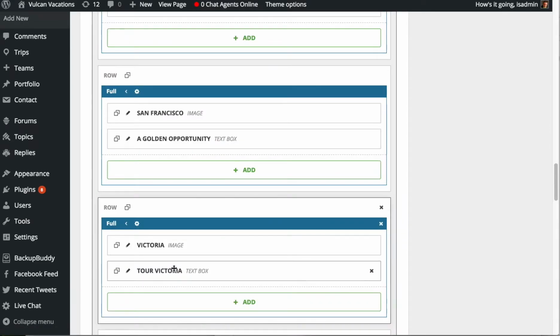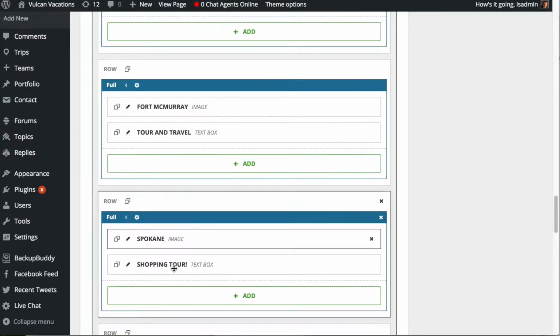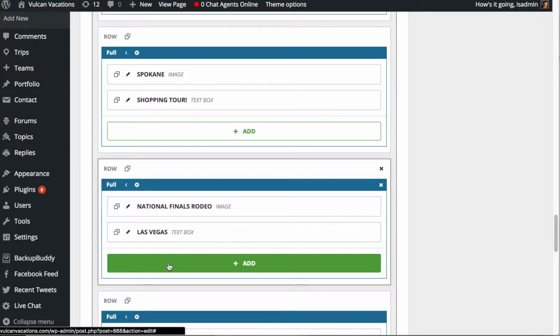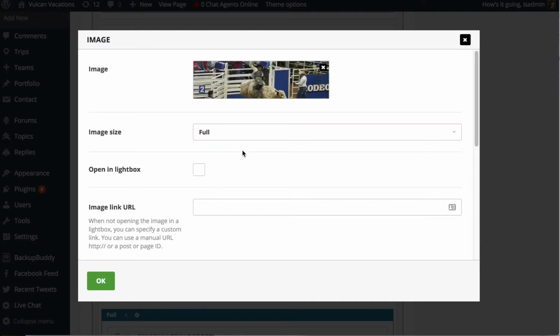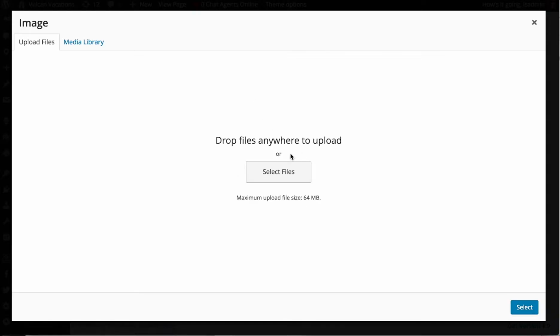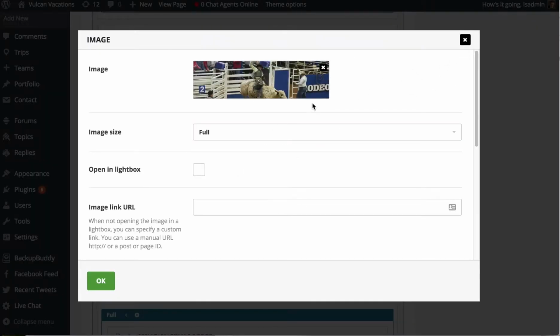And I'm going to use the Finals Rodeo as our sample. So let's click that one. I'm going to edit for now. Click. So the editing is exact same thing as if you're creating a new page, of course. This gives you just the reverse. So adding an image, really simple. Same idea. You click that area, and that will actually show you that, and you add that.